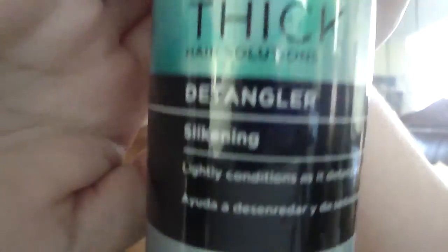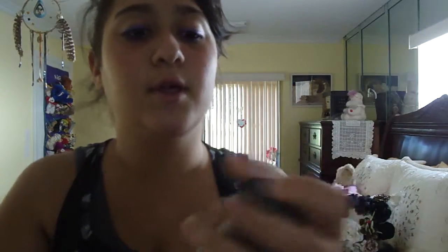The next thing I got is also from Pantene — their detangler and silkening spray, which is supposed to condition your hair as it detangles. I got Medium to Thick because my hair is medium to thick consistency. I thought it was going to be an aerosol but it's a squirt bottle. Smells really good too. I got both of these from Kmart; they were on sale for $3.33 each. At Walmart I saw them for $6 each, and other places have them for $7, so just look for the deals — do not pay $6 or $5 when you can get them for $3.